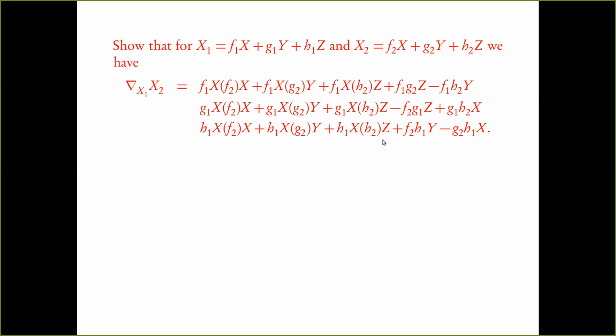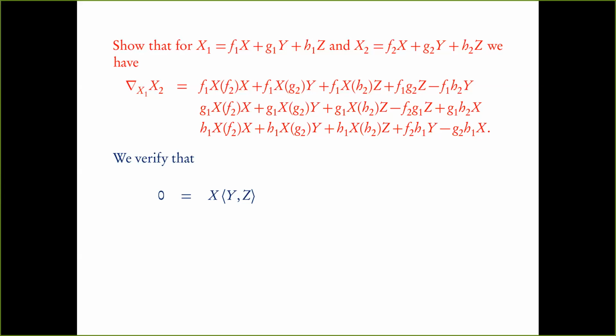So anyway, you get these 15 terms, but it's not anything very complicated or deep, because you simply have to sit down and write down what Leibniz rule and C infinity R3 linearity are. So I'm sure all of you can do this, and this is an exercise, so it's colored in red. But the first thing that you might want to verify for any connection is, first of all, whether it's metric compatible and if it's torsion free.